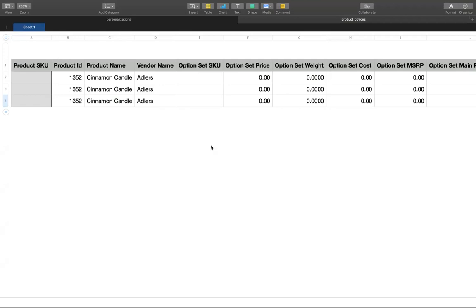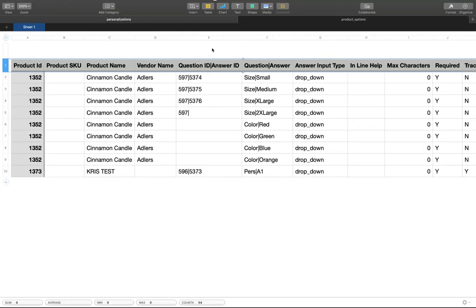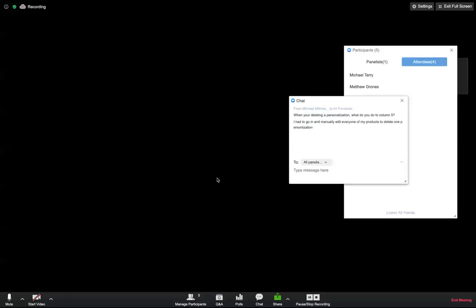That's a big part of why we didn't do it, but what might be a decent idea is to add a column into the import file. Let me go back to the personalization import, Mike, that you were talking about. One potential solution is we could add another column into this import that says delete. And if delete equals Y, that would tell the system that you actually want to delete that record from the database. That would be a way around it. That's not something it does today, but it's something I'll think about having our guys put in.